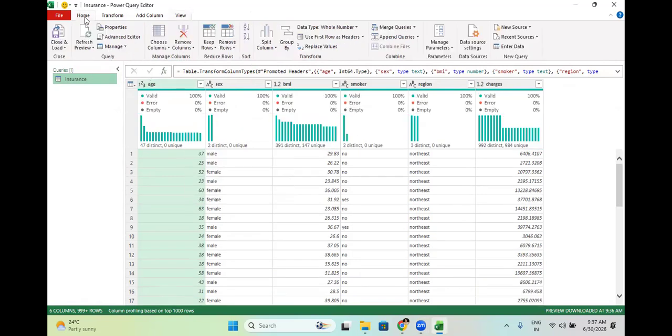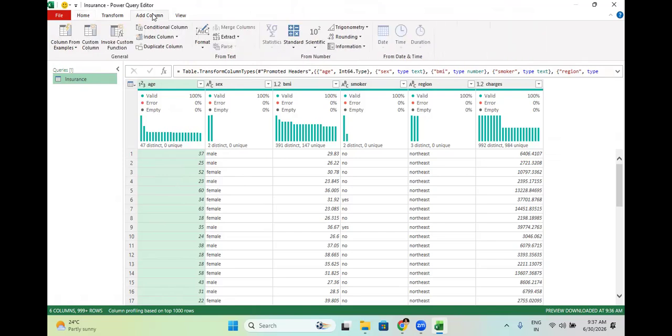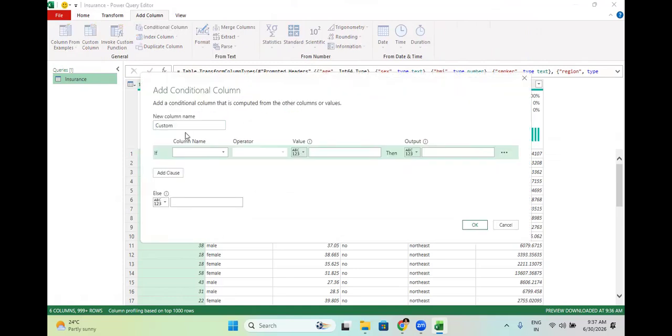So if you go back to Home, what I really want to do is add a column. And this is a conditional column. The condition is, as I mentioned, are you a youth? So I will name the new column, and I'm going to say for age, if it is less than 30, I'm going to call them youth.